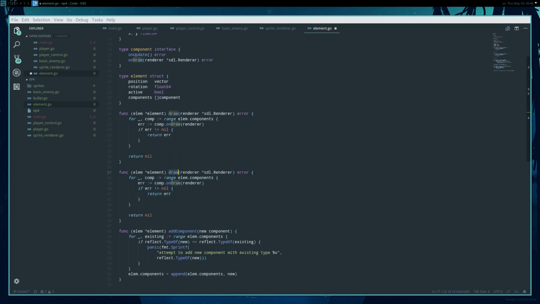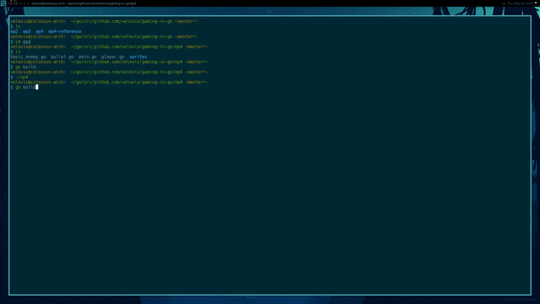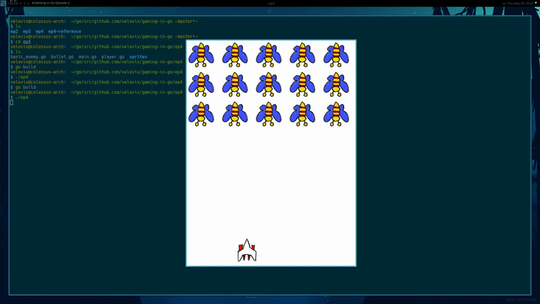And the onUpdate, or I should say update method, is going to look very similar. It's not going to take a renderer, but otherwise it's more or less the same. It's just going to call onUpdate, and that's it. Okay, so now we can make use of this in main.go. Just update the names of these calls, and fix this typo I made. Okay, really fix this typo I made. Okay, perfect. And so now let's take a look at it.